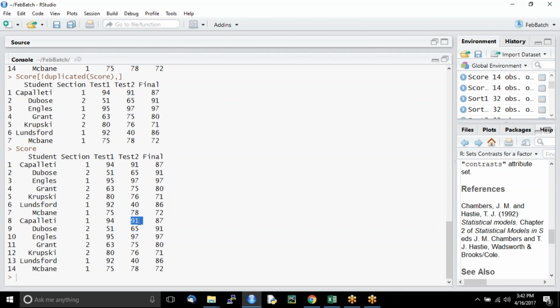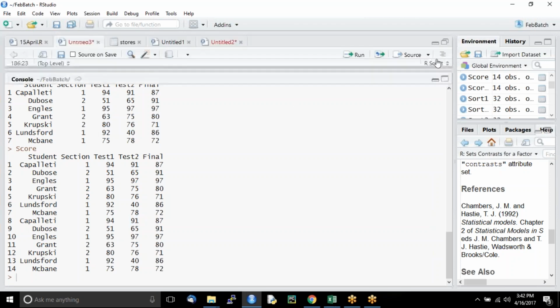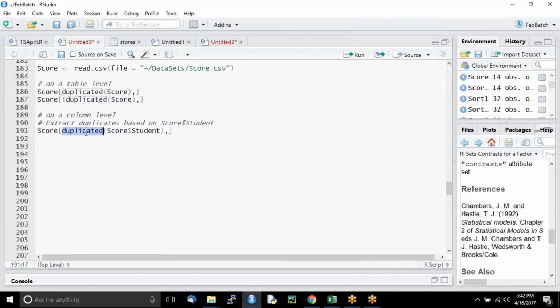And that's a disadvantage when it comes to looking for a more refined way of treating your data. In the second example that I told you, if I have student data and I have repeats in roll numbers, that's when I have to look column-wise. That's more sensible. So this is how you will be doing it. In the duplicated function, you just pass the column name. Any questions, online guys or classroom people?